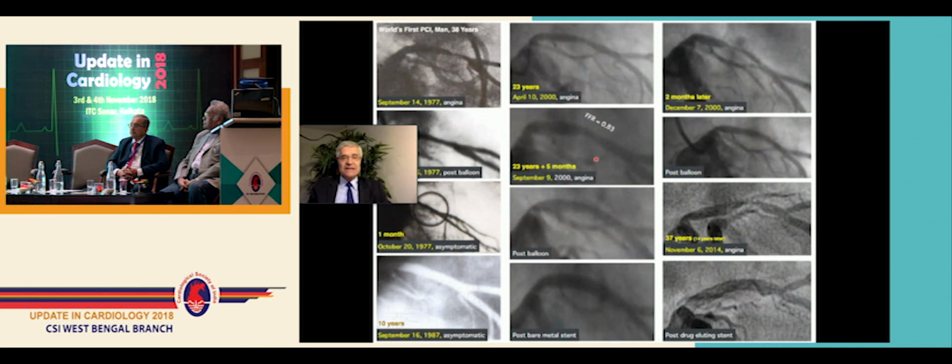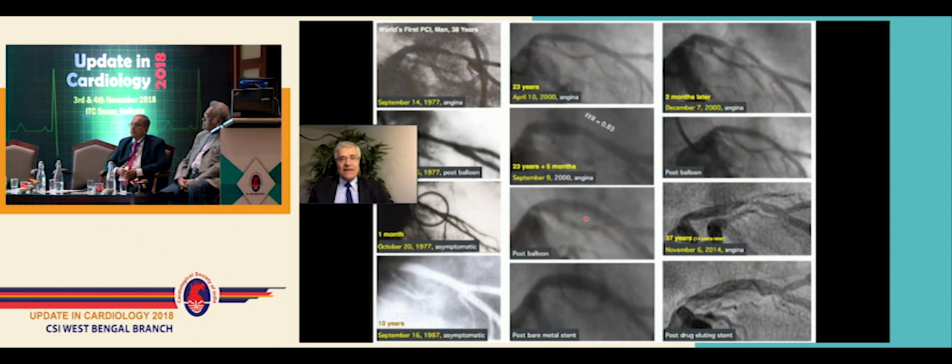So I told the patient, you do not need it. Even in 2000, we already knew that a normal FFR basically meant a non-significant lesion. And so I told him we do not need to do that. It's non-significant. But the patient insisted. He said, I'm here now for the second time, and you don't want to do it? Just do it, as Grünzig did it 23 years ago.